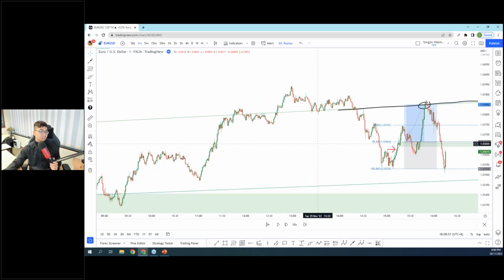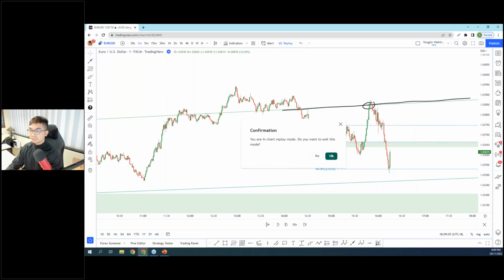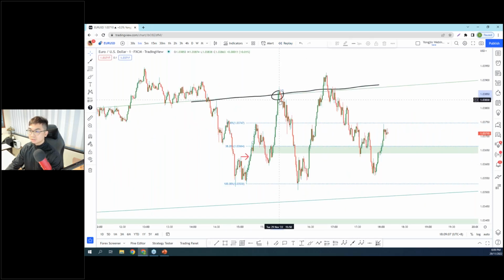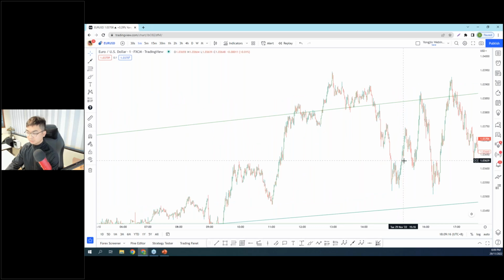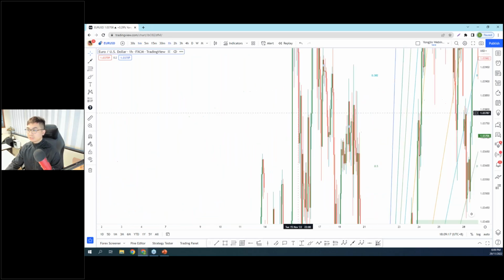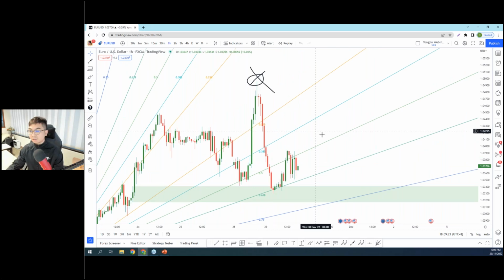So just now I actually took one trade on Euro Dollar. If you guys are interested, I can show you my trade. So I exit this bar replay first. I took a trade just now during London session. All right, let me clear out this area. If you take a look right here on the hourly chart, I will just leave the speed fan on.